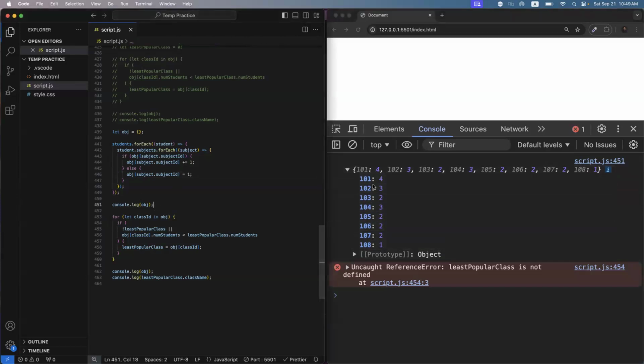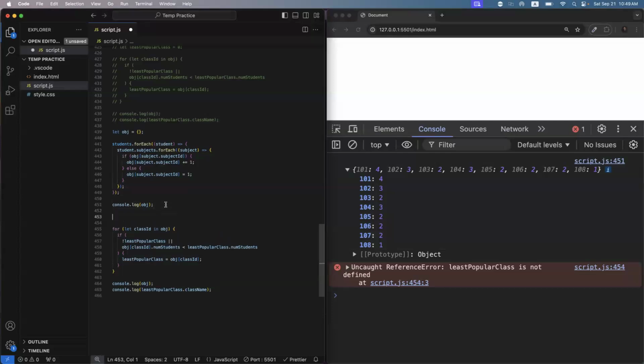Then I thought that out of this object, we are going to extract an array of IDs and number of students and sort them.